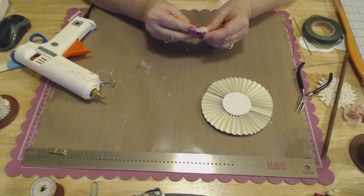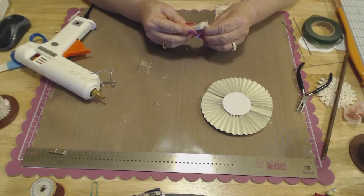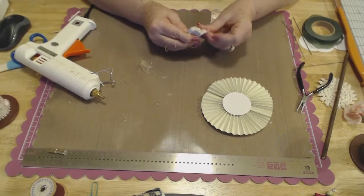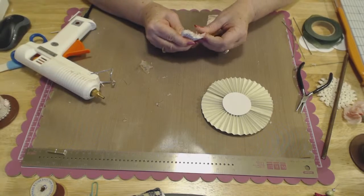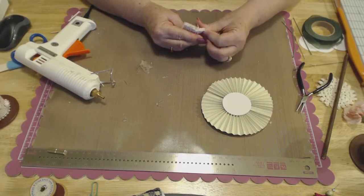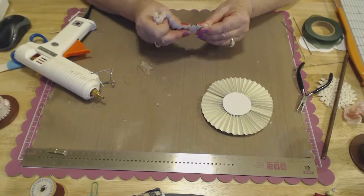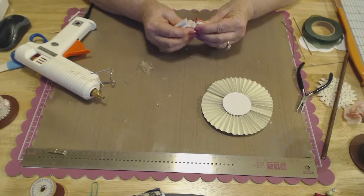Now, she had done hers all together, and hers was a larger rosette. But when working with these smaller ones, to me, they are so much harder, and my hands do not allow me the flexibility that I need. And so I thought, and I know some of you probably have difficulties with your hands also. So let's just try and see if we can make this a little bit easier on ourselves.